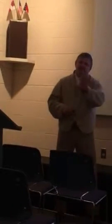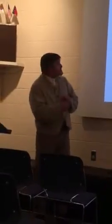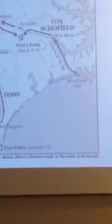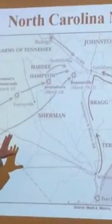Because I like to point out, folks, in January 65, there's barely 12,000 Union soldiers in our state. But when Sherman's army comes across this line the first week of March, and all the reinforcements that General Grant's sending into Morehead City into the Wilmington area, by the first week of March, folks, there's over 90,000 Union soldiers in this state of North Carolina. It is part of a much larger operation.